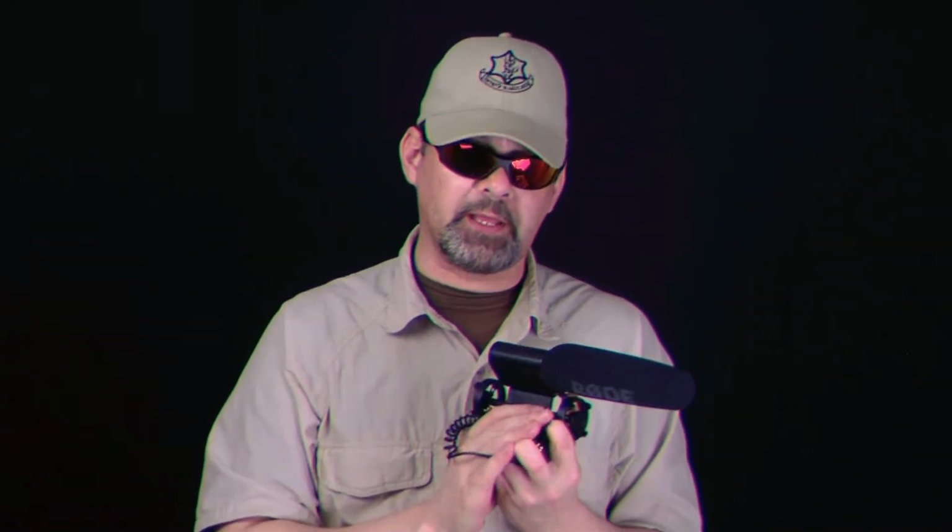That's why you can see it wiggling. It's got a shock mount on here, and the shock mount prevents vibration from reaching the microphone. If vibration reaches the microphone, it will pick that up, and you'll hear scratching, hissing, and everything else. If you go like that, you will hear that on the mic like mad, and it's really going to be annoying. So by putting a shock mount on, this is a built-in shock mount, this shock mount right here prevents that from happening.